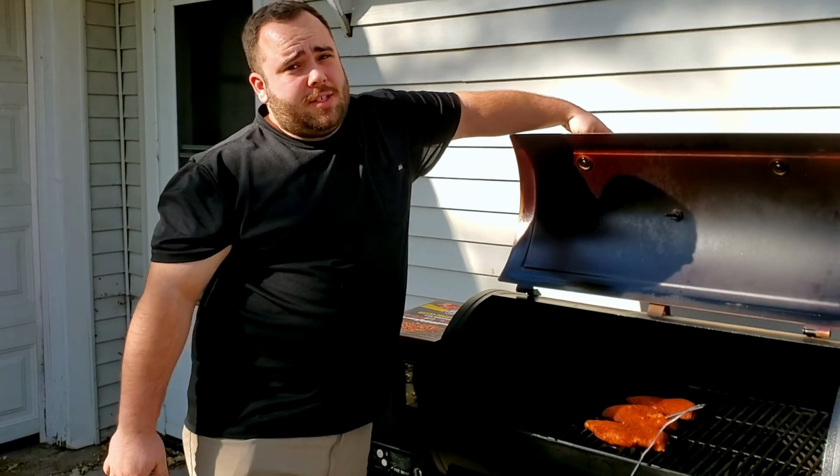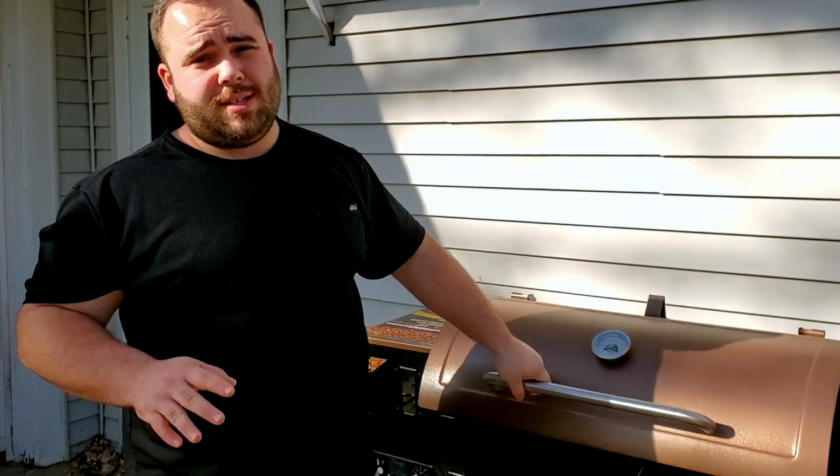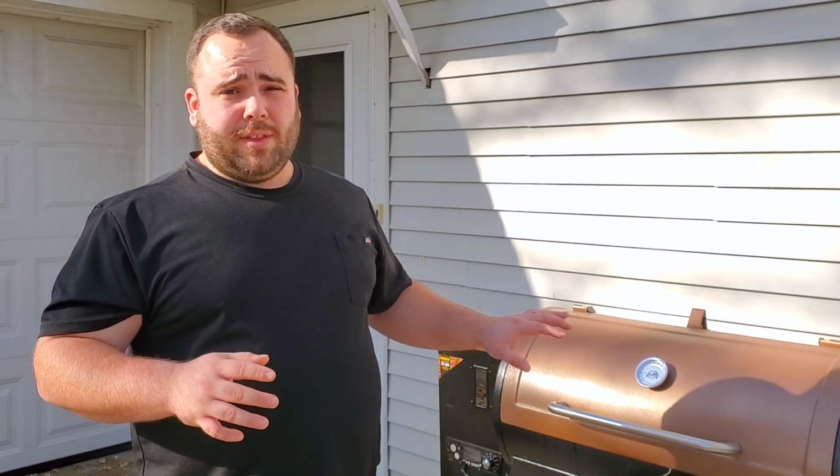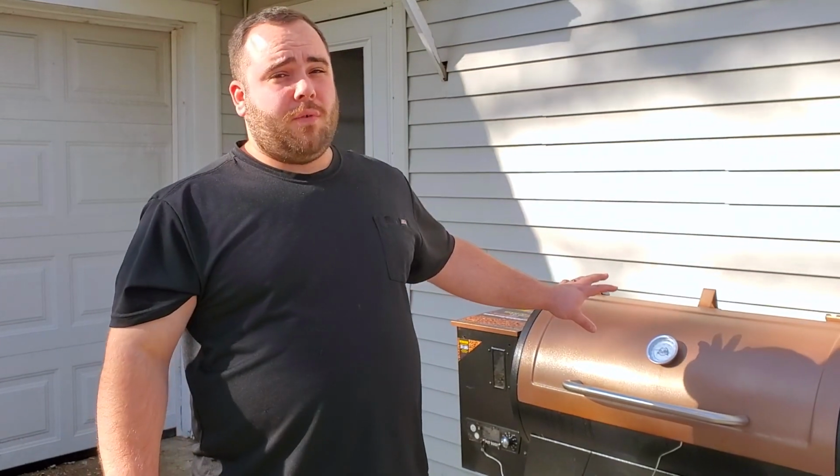We're going to shut her down and see where she's at and determine whether we're going to glaze now or glaze in about another 10 minutes or so. So our probe is climbing up into about the 135s range, so we still have a little bit longer left on this chicken, about another 30 degrees. It may take about another half hour or something like that, so I'll probably come back out in about 10-15 minutes and see where it's at. Once it gets up into about those 140s, I think I'm going to go ahead and glaze it. So I came back out to check it, and we are in the 140s.